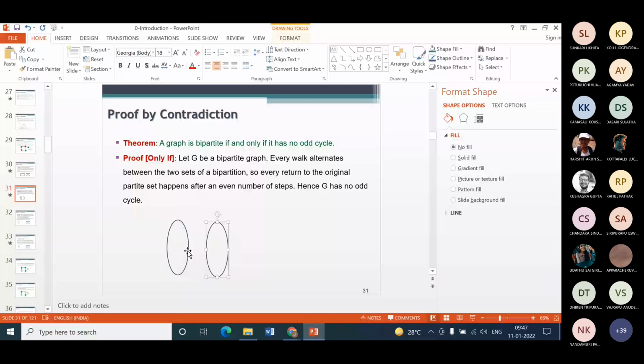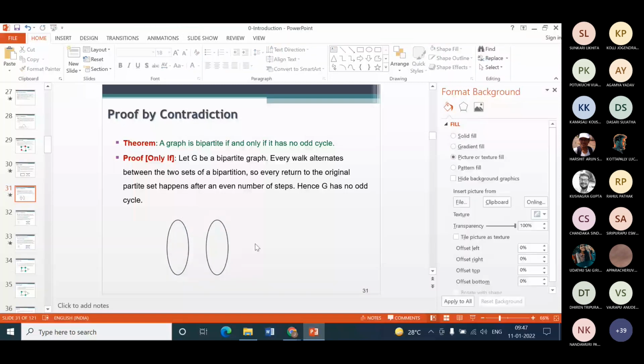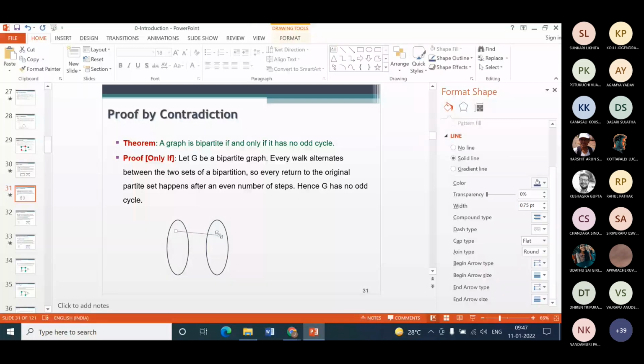If G is a bipartite graph, we know from the definition that it has two partites and all its edges are across the partites. So we have to prove that it doesn't have any odd cycle. Suppose you start a walk from any one partite and go to the other.